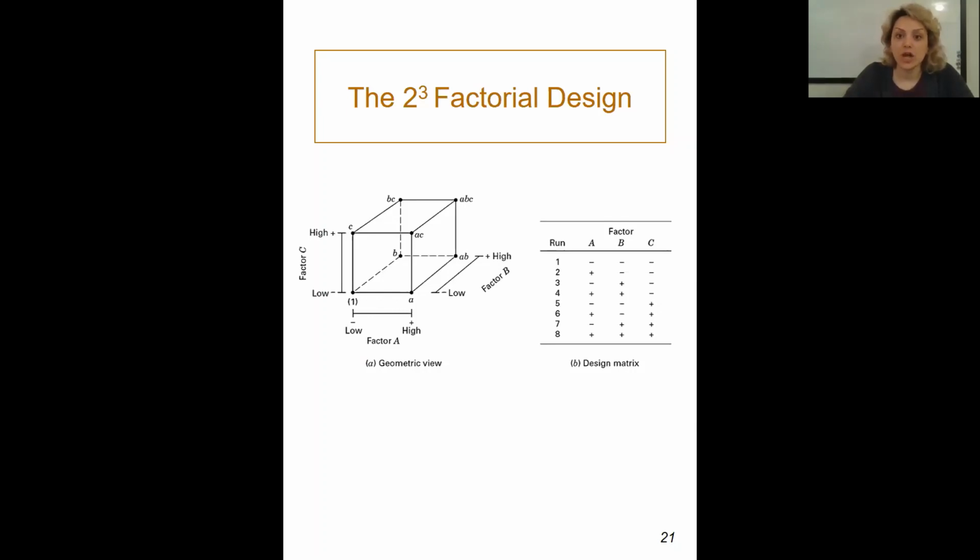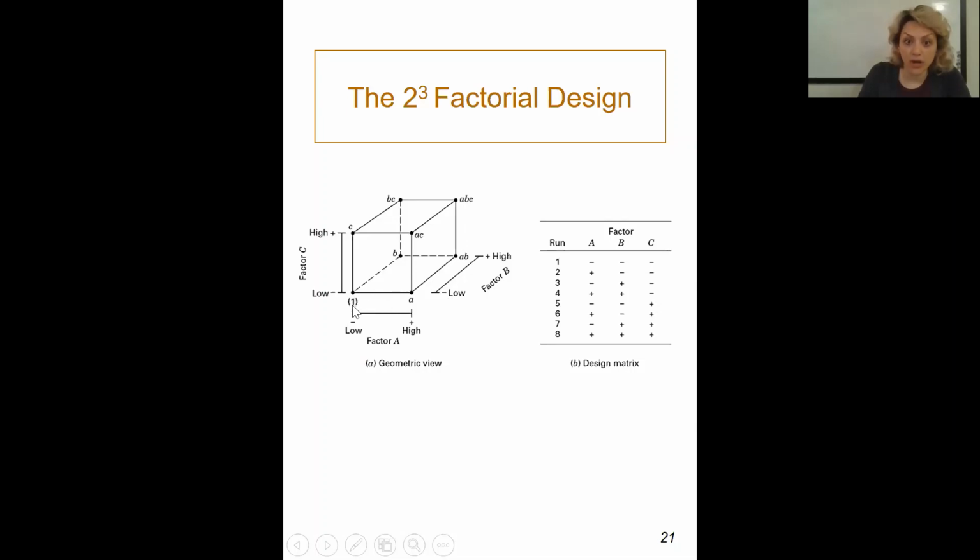And then for each run, I'm going to have the combination of them. For example, here is the geometric view. Then you can say that, okay, minus, minus, and B is minus here as well, right? B here is -1 because here is the factor B. So we have to be very careful when we want to read it.